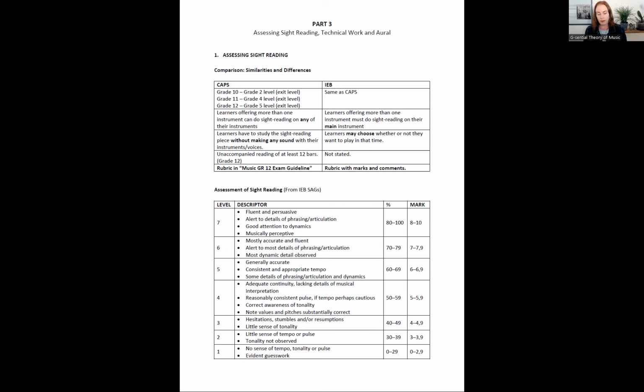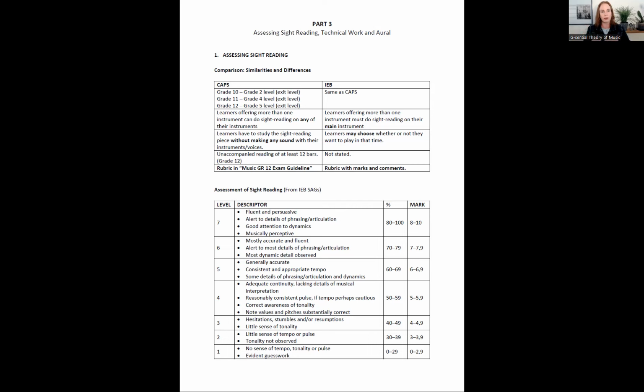Okay, and then another tip that I want to share with you, in order to make sure you stay objective. Say, for example, it's 12 bars and the learner played the first 6 bars really perfectly well. Maybe they made 1 or 2 small errors. But then they got to the second half and they made a complete mess out of it. They got the key signature wrong. There's a lot of pitch errors. Rhythm is wrong. Whatever. It's just a complete disaster. Maybe they don't even finish it. So first of all, remember the first half was sort of okay.